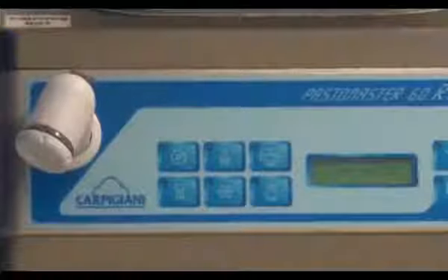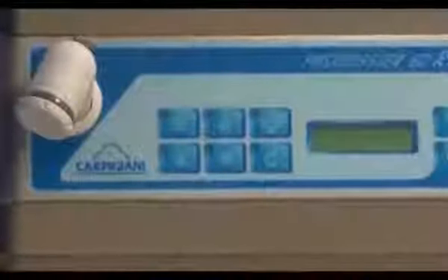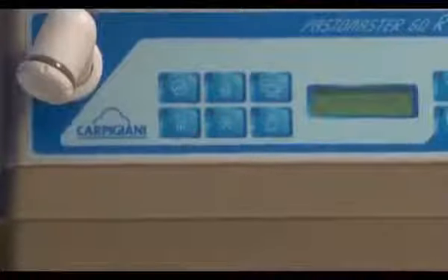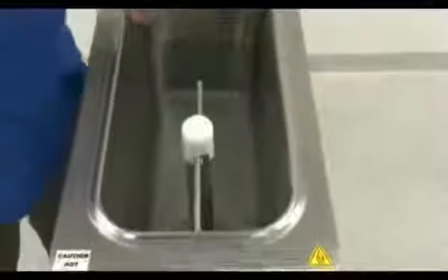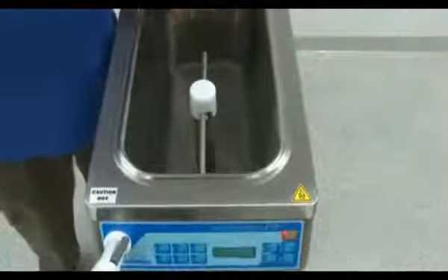The PastoMaster 60RTX is used to build the bases for many different desserts. It has a heating system and a refrigeration system. You can heat your water, sugars, and syrups while thoroughly blending and thickening everything together. It has a circulatory system so that, as it is heating the product, it will flow and allow everything to incorporate. This way, when you run the aging process on it, you get one liquid homogenous product.